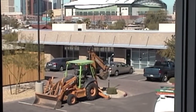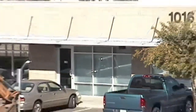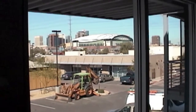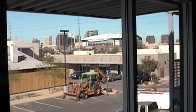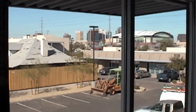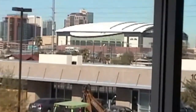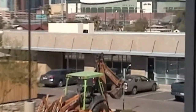In Phoenix at a State Farm office, they'd consider blinds. And like this other suite over here, when you have blinds, your blinds are shut all the time. Talk to them about window film, and I'm going to show you. This is clear glass currently, and I'm going to put up a piece of film so you can see the difference. We're looking downtown Phoenix at the stadium there. And we'll be able to keep these views, unlike when you have blinds, you keep them shut all the time.